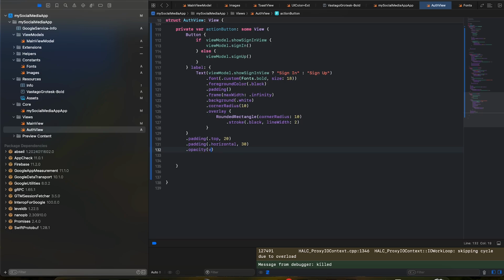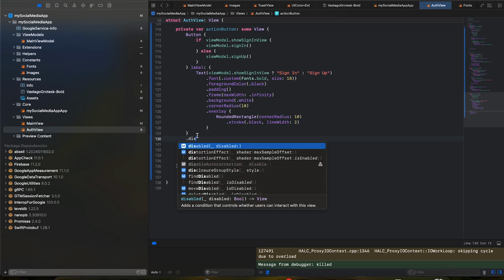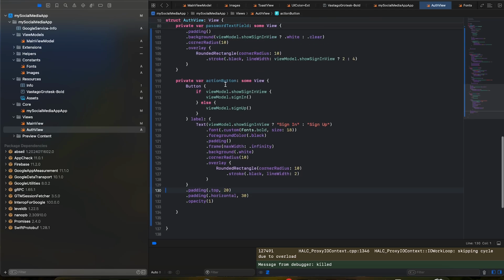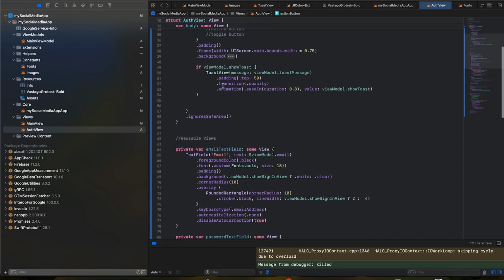we could actually change the state of the button. Let's keep the opacity as 1. Suppose in the background we could make it gray, then the foreground can also become gray or something. The opacity can be lowered to show the user that the button is in the disabled state. And obviously we can add the disabled modifier here as well, marking it as disabled so the function call will not be made in case a wrong email is being entered. So this much is done. Now we can add the action button here as well.